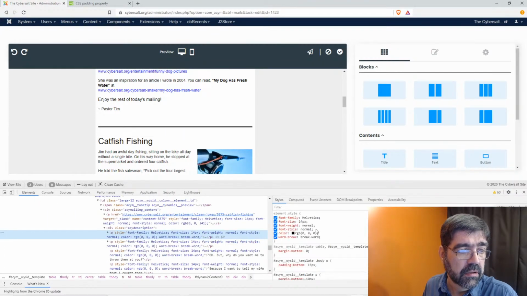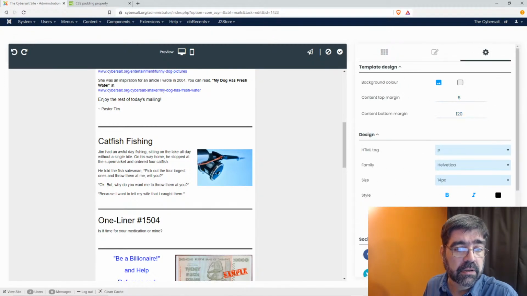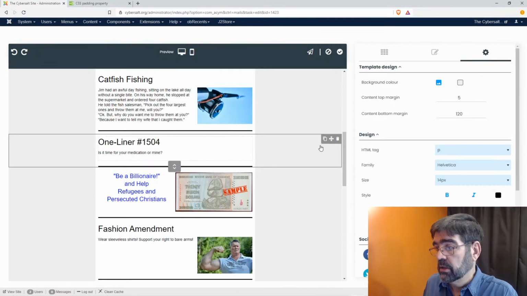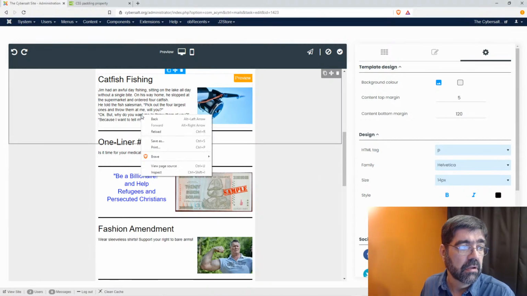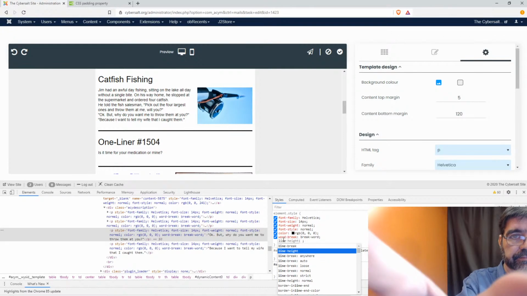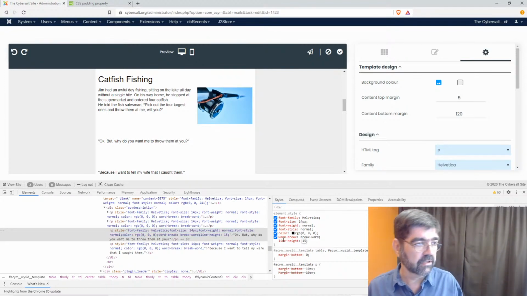Okay, let's try this. Inspect. All right, let's go into here. Custom style sheet. Here we are. So let's just take this out for now. Control X and load style sheet there. Line height 15, for example. All right, well, let's try this here. Line height 15. Inspect. We'll just go to this element. Line height 15. Oh boy. Yeah, there. Oh, okay, cool.